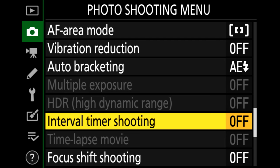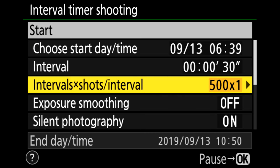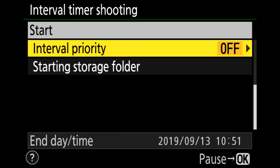The interval timer menu feature on the Z cameras is really nice. It has everything you need built right into it — your interval time and number of intervals — but it also has the option to create a new folder and reset your file numbering. Those options aren't uncommon, but I haven't seen them in the interval timer menu on other cameras. Using a new folder segregates your time-lapse photos from your other photos, and resetting the numbering keeps everything in order. I did use a camera recently that, once it got to file number 9999, stopped the time lapse rather than restarting the numbering — and that was a surprise.